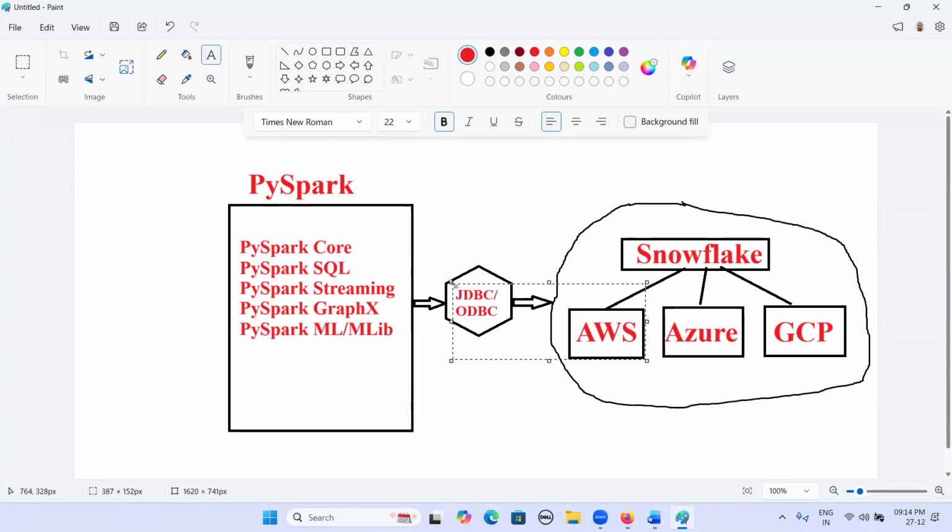Snowflake provides JDBC or ODBC drivers. We can install the driver into our PySpark installation path, and then we create a connection between Snowflake and PySpark.